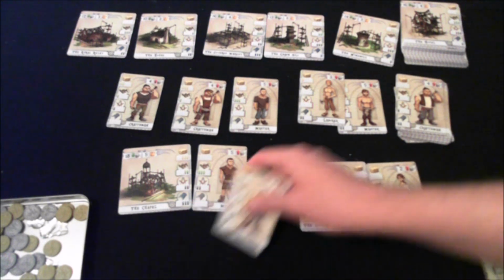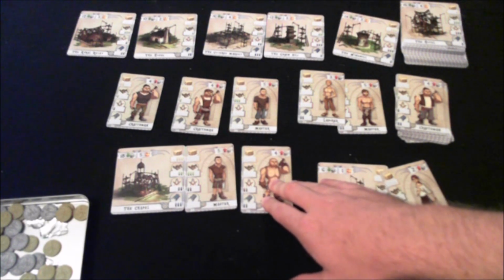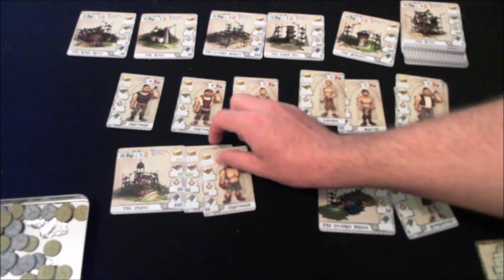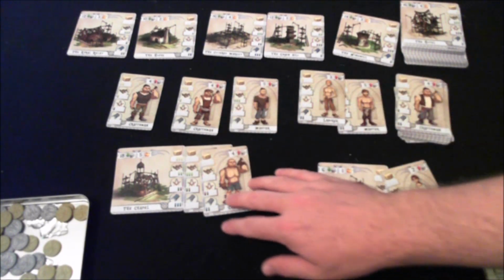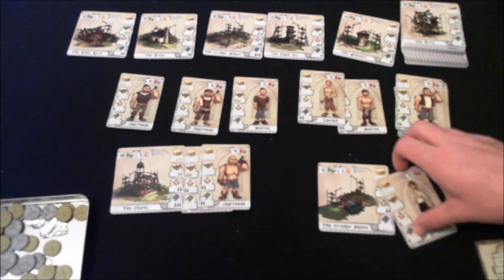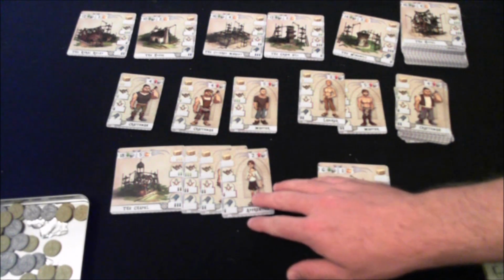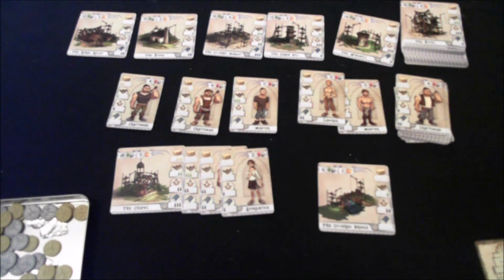But if I want to put 2 workers on the same building, then that extra worker on the same building in the same turn is going to cost me 2 more actions. So it'll be a total of 3 actions to put 2 workers on the same building in the same turn. And if I want to put a 3rd one over there, it's going to cost me 3 more actions for a total of 6. 6 actions to put 3 workers on the same building.